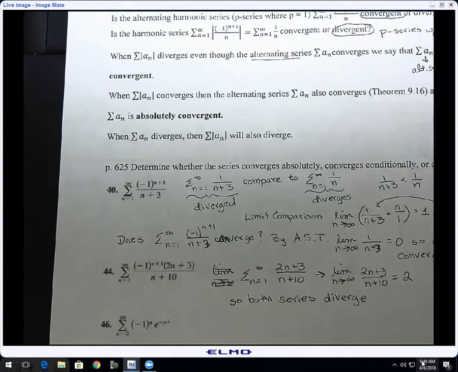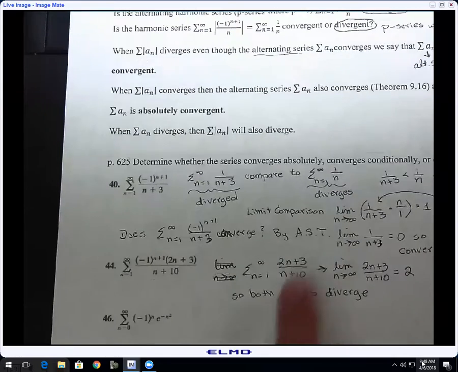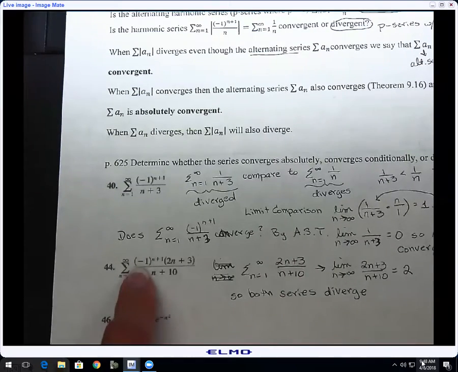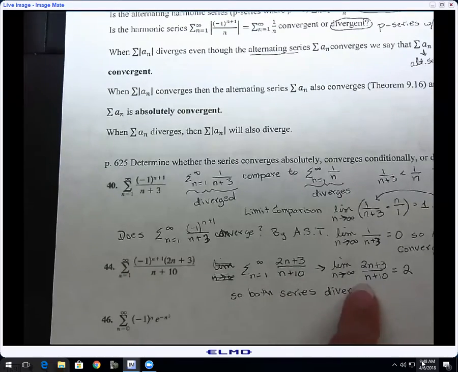This is very tongue twisting and actually brain twisting. You have to keep being very specific and saying in every case whether you're talking about the absolute value series or the alternating series. Here, this is the absolute value series because it didn't have the (-1) to the n plus 1. So this is the absolute value series, and it failed the nth term test.